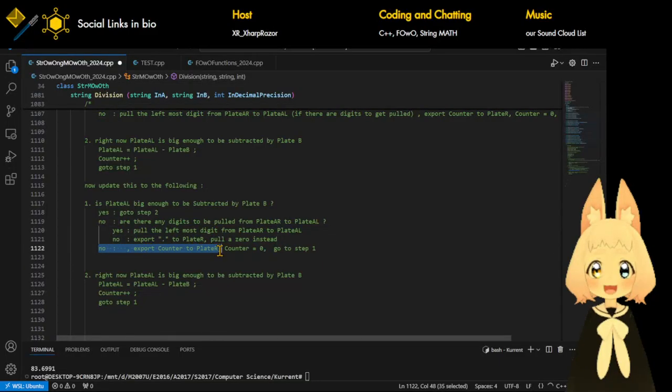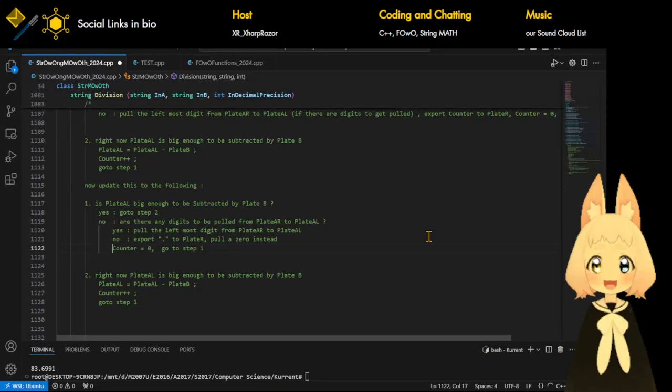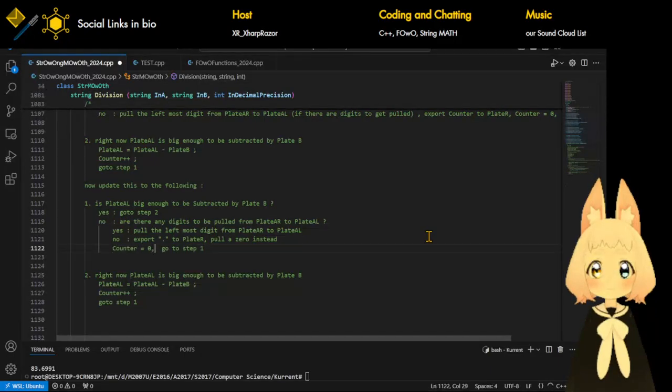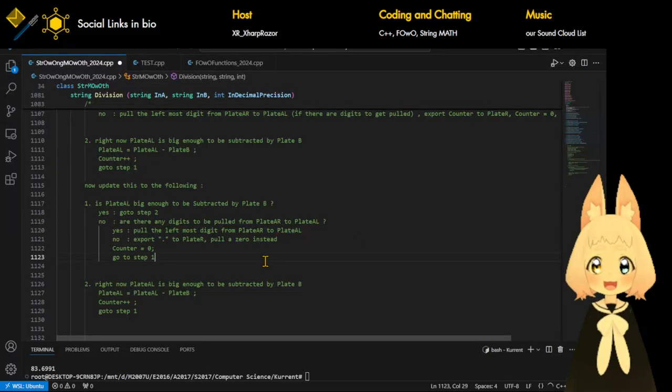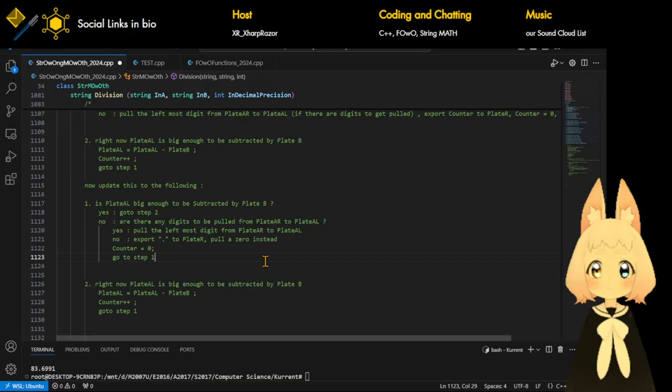And then every time you do this, no matter if it is successful or not, you always set counter to 0, and then you say go to step 1 again.